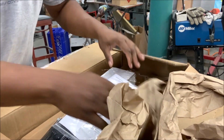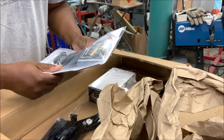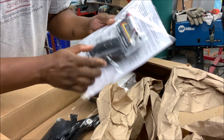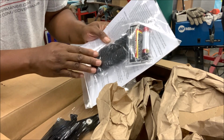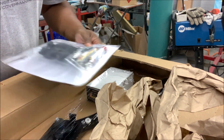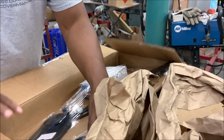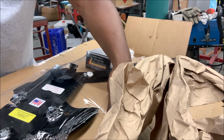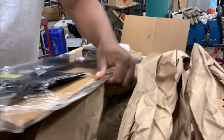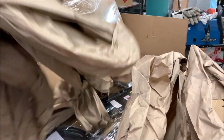All right. You've got to read these. Yep, you should always read the instructions. It's right here. You got the boot for the wire to go through the door. And here goes one regulator. This is the right side. And you're probably saying, Terry, how do you know it's the right side? Because it says so right there. Right side. All right. And you should have one more for the left. You've got the wiring. So let's go pull those rails out and clean them up before we install this.